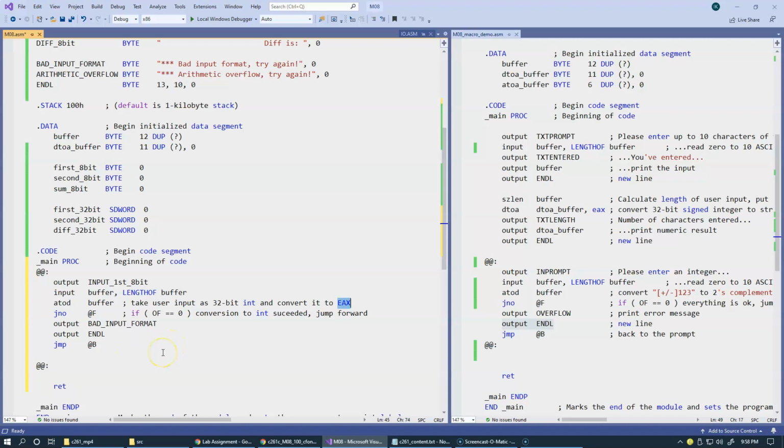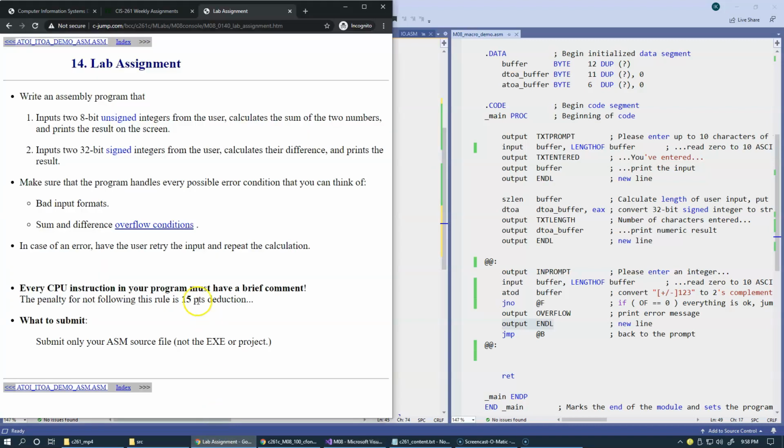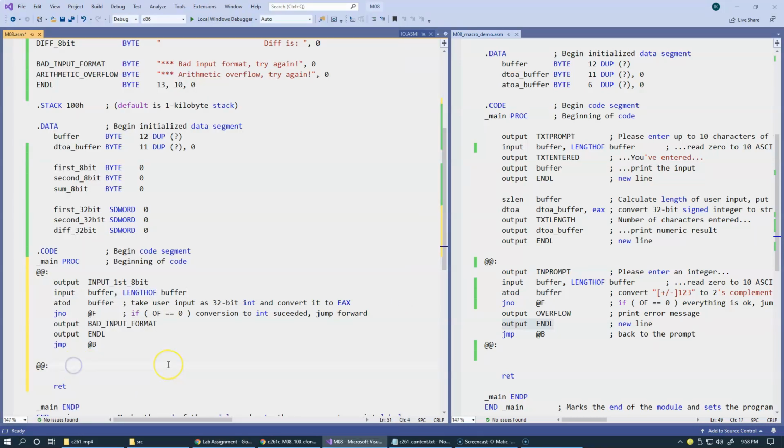Now let's also verify very quickly that there is no overflow in terms of the value. We just want to make sure that the user entered something that is no larger than 255. So we can make this comparison. One thing that we can do is test EAX against this mask. We can enter 0, FF, FF, FF, 0, 0. That's a hexadecimal mask.